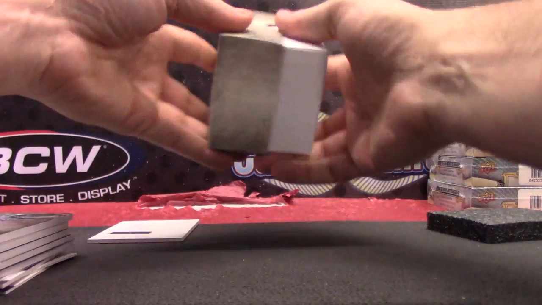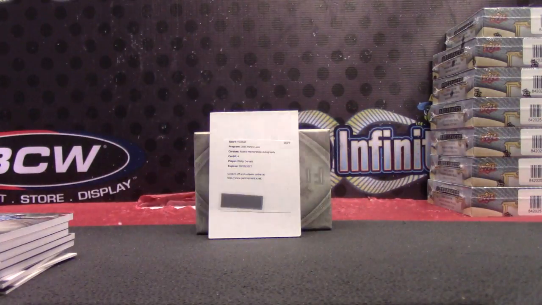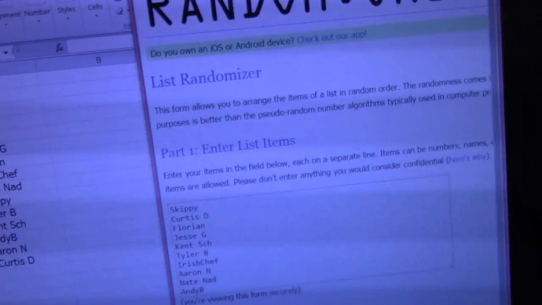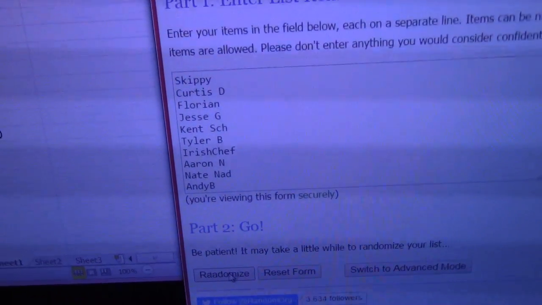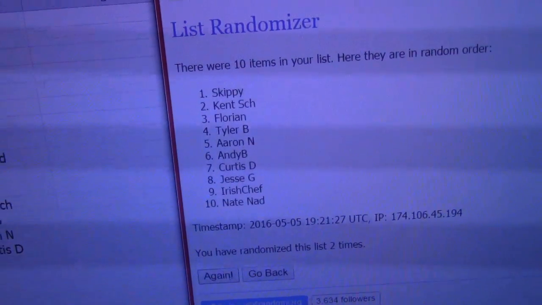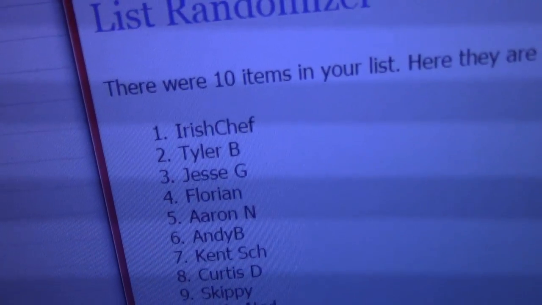We'll have to randomize this redemption. We'll put the names back in there. Click it 3 times. Whoever's on top will get the Philip Dorsett. 1, 2, 3. Click this list right here 3 times. That's the original order that was in. Whoever's on top gets the redemption. 1, 2. Last click. 3. Irish Chef. Irish, you've got a lot of cards.